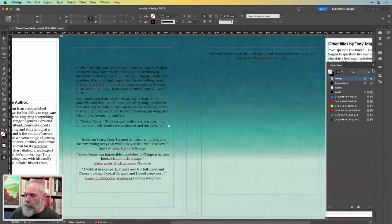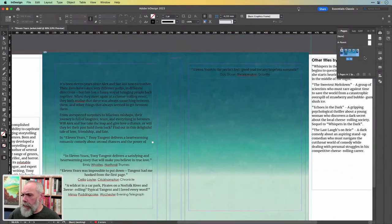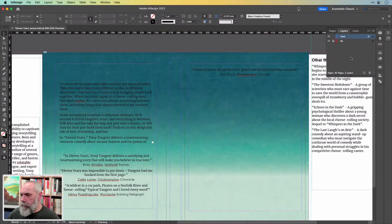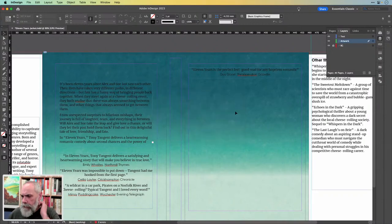I'm going to go to the swatches panel. So these are the default swatches at the moment. But this cover project actually has some artwork in it. In fact, let's bring in one more of those things. Let's put another layer in. Okay, so we'll call this one text. Just there. And then we'll bring in another layer and we're going to call this artwork. Okay, there we go. So we've got that.